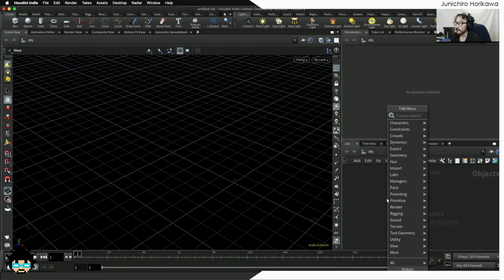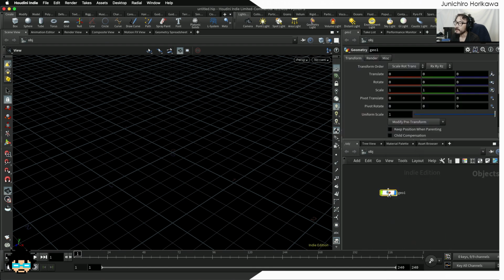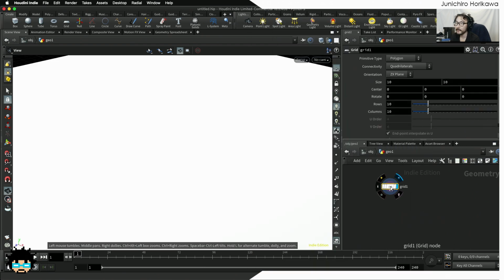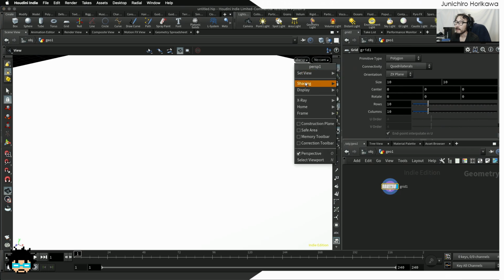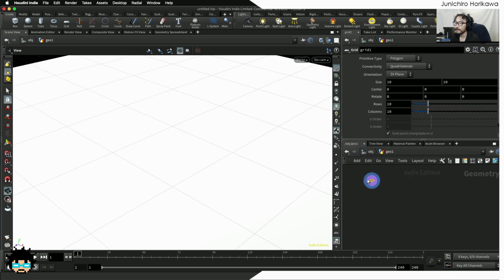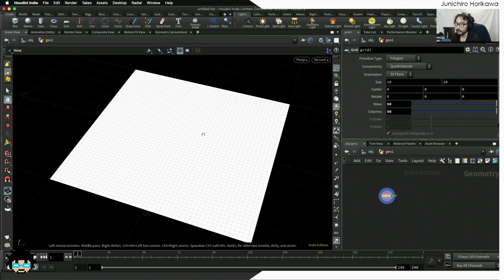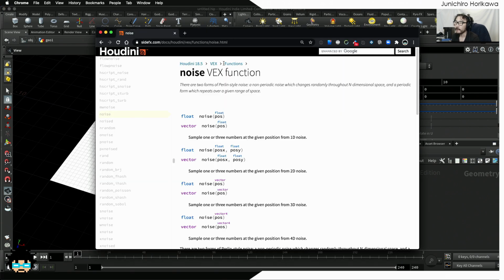Now let's go to Houdini and start by using Perlin Noise. I'm going to create a geometry node and then start with a really simple setup. I'm going to create a grid, then show the wire shaded. Let's also set the resolution of this grid to 50 by 50 by setting the rows and columns high enough. Now the name of the function that I'm going to use is called noise, which is the most basic noise function you can use in Houdini, which is a Perlin noise based function. So let's try to use this.